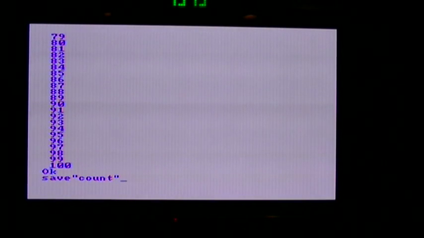I can still run it, but I can't see what it is. And I don't think it's as simple as... Yeah, see how it says illegal function call? And even if I try to save it as count2, it won't let you do it because it's protected.